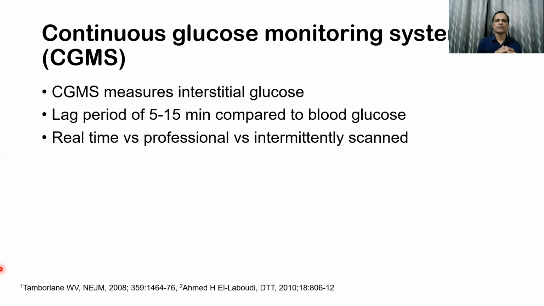The CGM can be real time, which means that the user is able to see the glucose values in real time and act upon them. Or it can be professional, which is basically blinded during the period of use, and it's only downloaded after that particular 7 or 14-day period of use. And the most popular device in the past few years has been the intermittently scanned, or flash Libre device, where you just flash the reader across the sensor and it shows the glucose values.